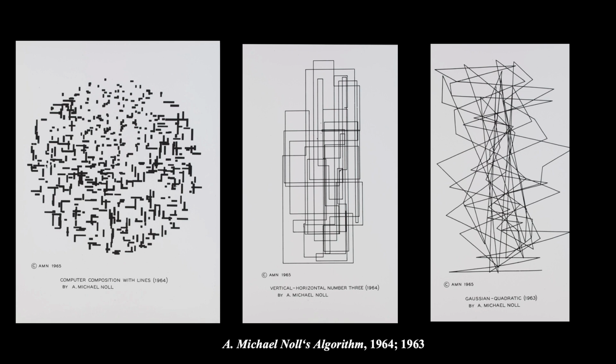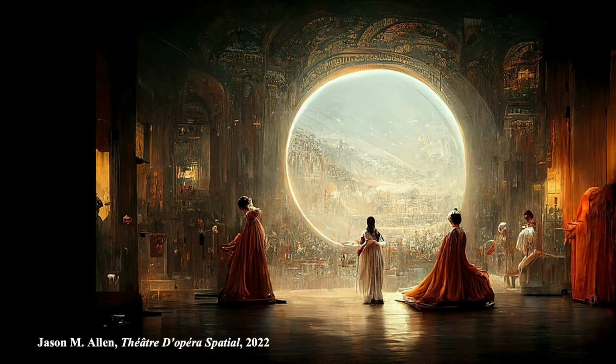In fact, Michael Noll, a pioneer in physics who first used digital computers to create images, also generated an algorithm. These images imitate Mondrian's paintings by using the computer IBM 7094. Space Opera Theater is an image created by Jason Allen with the AI platform Midjourney. We could see the computers are not only tools to imitate, but also possess the ability of exploration and delicate production. So, in the algorithm, cognition and practice are quite connected.